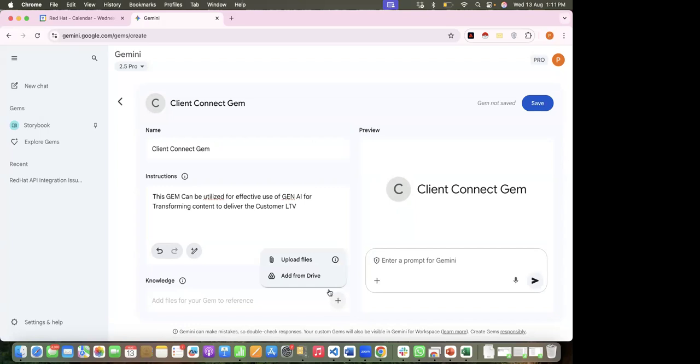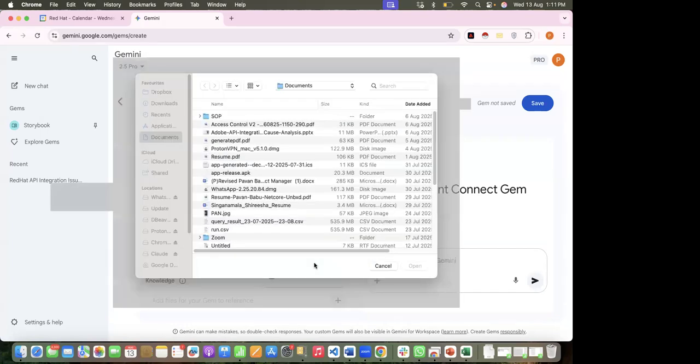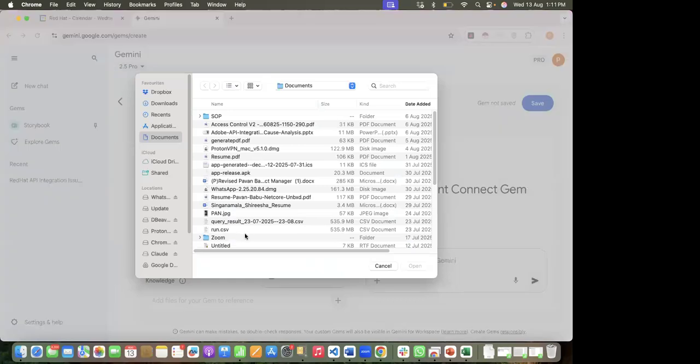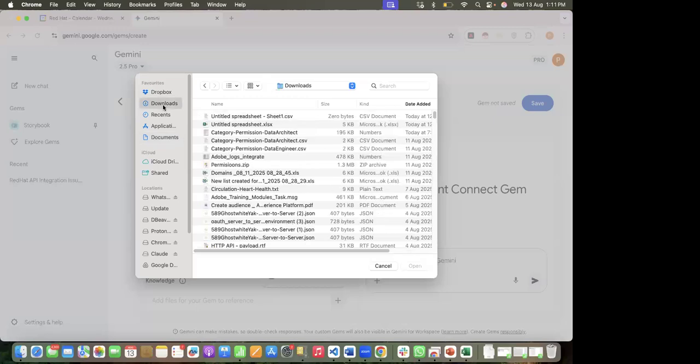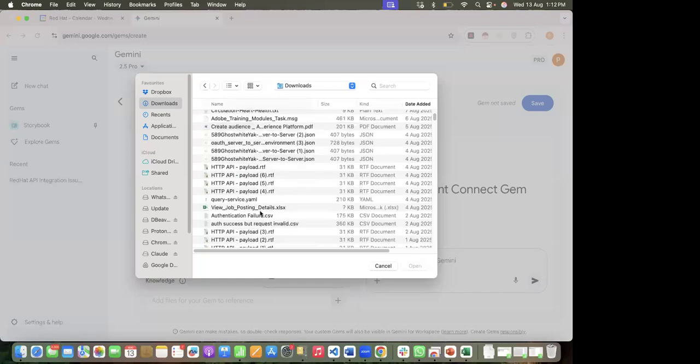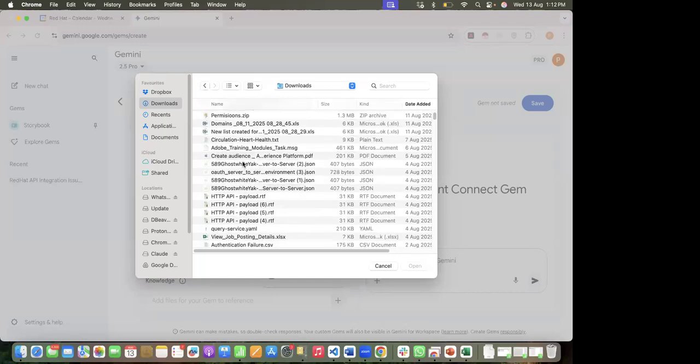Now I want to provide the knowledge for this. Basically, whatever I am running, I will be providing the knowledge to that, that means a training data set. When you are utilizing the gem, generally all organizations are mandated to do that for production. With the traditional approach, you type in the prompt, copy and paste. But here you have to add specificity, like a specific attribute, and then a specific recommendation. So I'll be utilizing the Adobe training modules. Yeah, there should be some training modules.